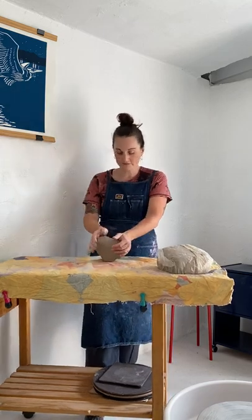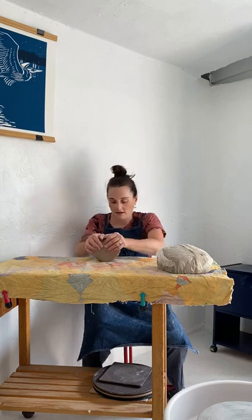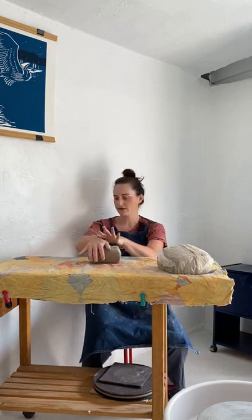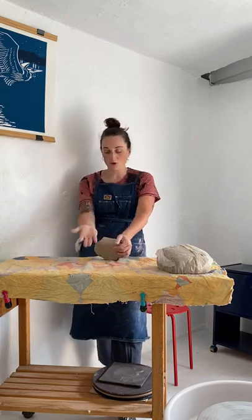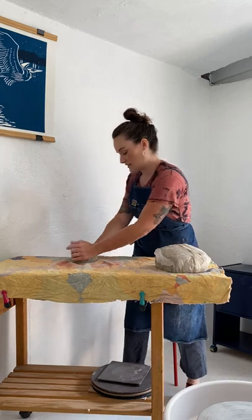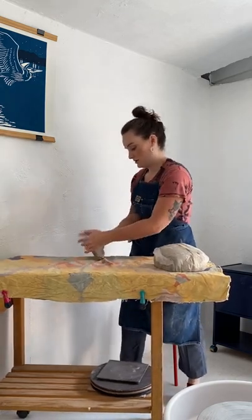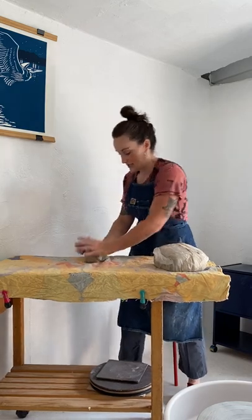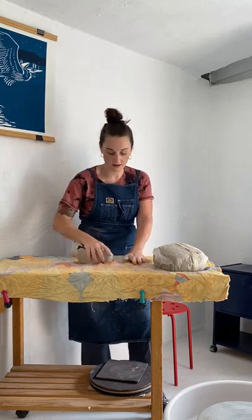Okay, so again, if I was trying to sit down and do this, I don't have any strength. I only have the strength from my upper arms, and I can't really get anywhere. So you really want to be standing up, leaning onto that surface and pulling up towards yourself. So you're pressing down, leaning up, pressing down, leaning up. 9. Yes. Okay, so got another ram's head again.